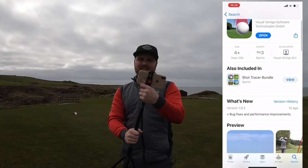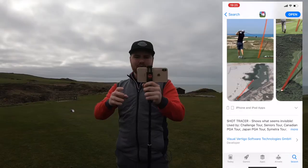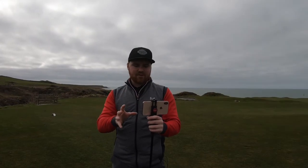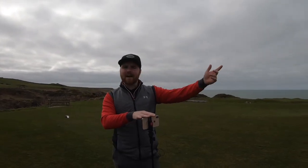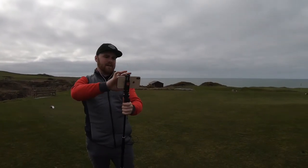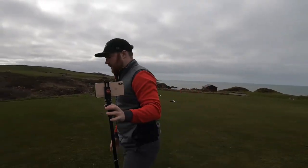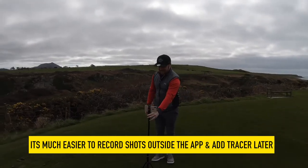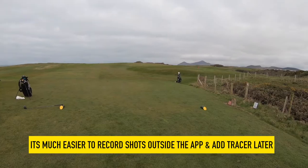What you will need is a tripod — it doesn't have to be as fancy as ours. You literally just go on the Shot Tracer app and record video. It does need to be on a tripod, because if you record off a tripod it will still work, but as the shots go in, if you turn the phone it'll look like the ball went miles left. What I would advise is just going onto your normal camera app and uploading the footage into Shot Tracer later. Scott comes behind with me, we take a step back, place the phone in a suitable position, and click record — job done, easy as that.